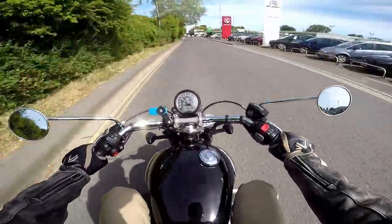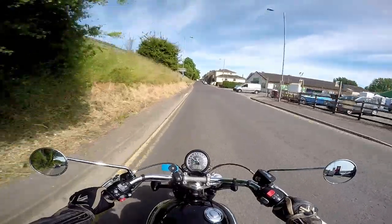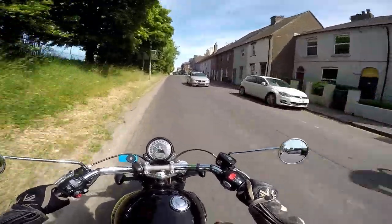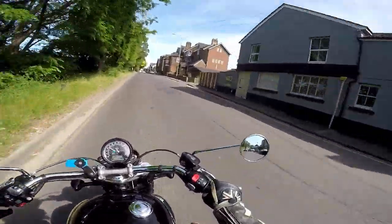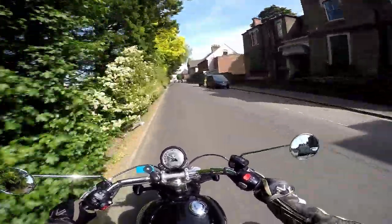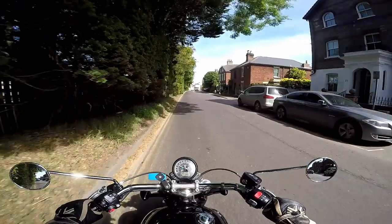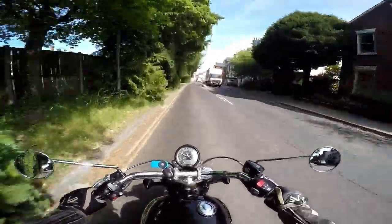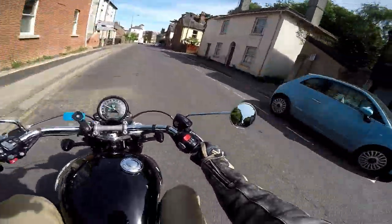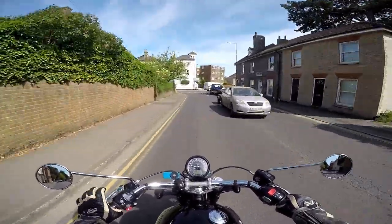The brakes are ABS. The front brakes are dual caliper 310mm Brembos — two of them — and just a single disc on the back. The back one is fine; you wouldn't want to brake too much with it though. All on the back brake — absolutely fine for lower speeds.